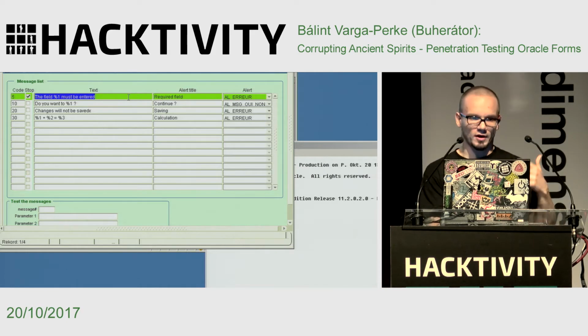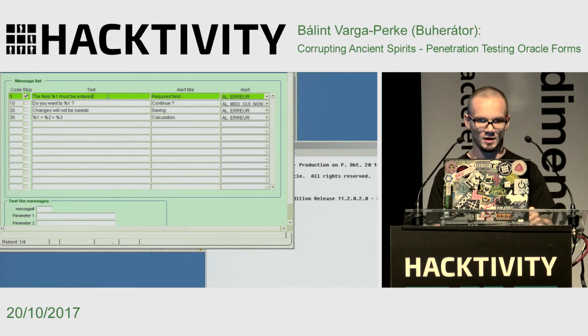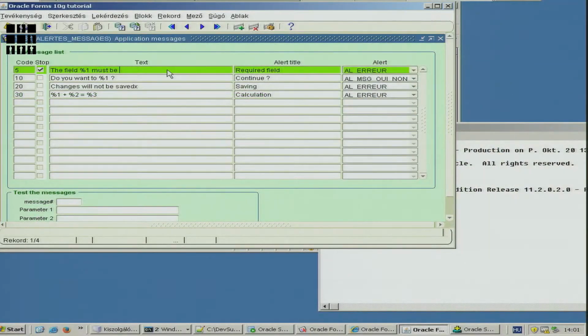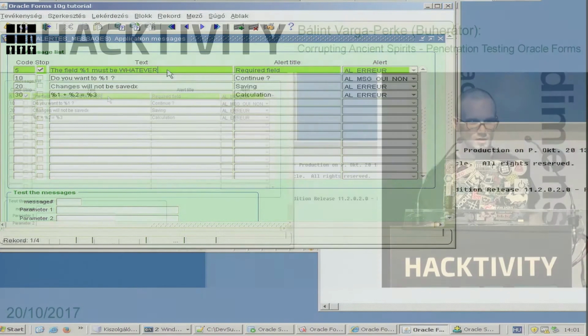And Oracle Forms does some work for you by generating code that automatically updates the database, for example. So if I say, okay, field 1 must be whatever. Can you read the text and everything? Okay.